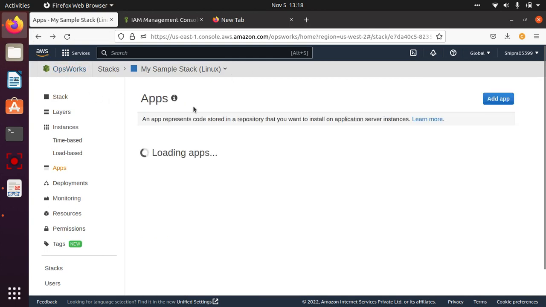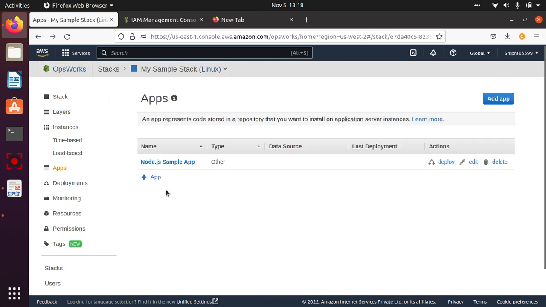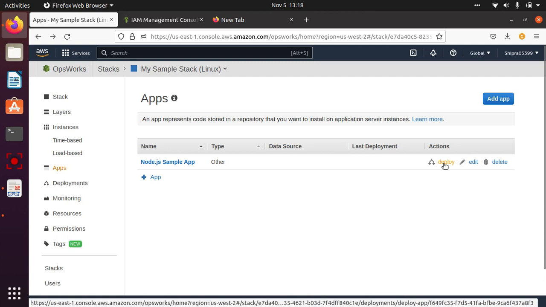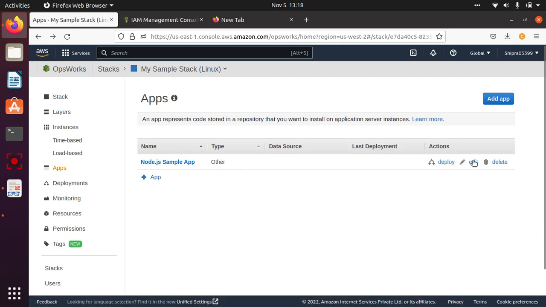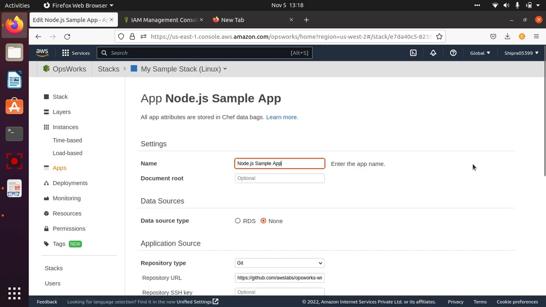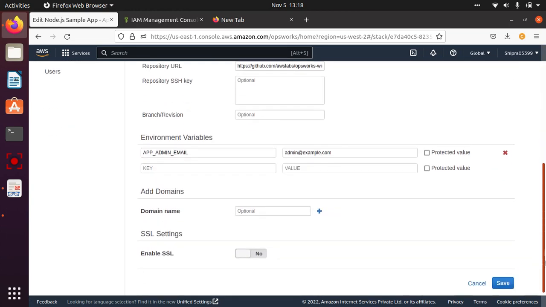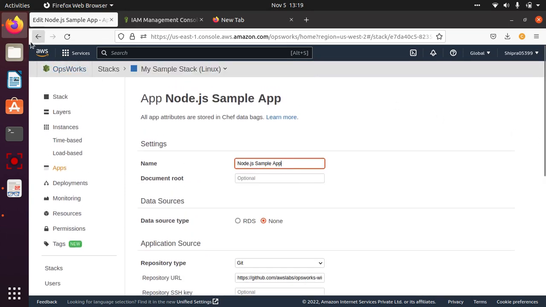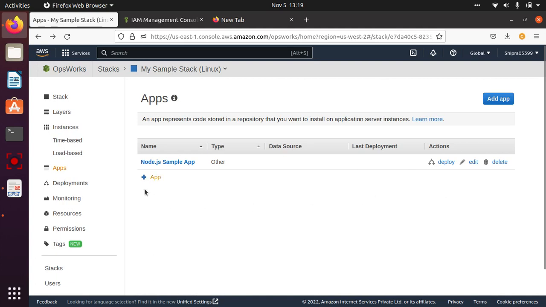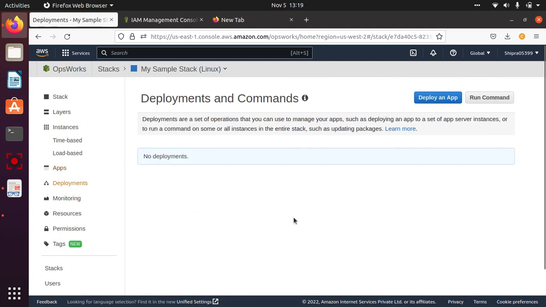Or just go back, and here you can deploy this app, or you can edit the app name and everything, right? Okay, then go to deployment, and here you can deploy the app.